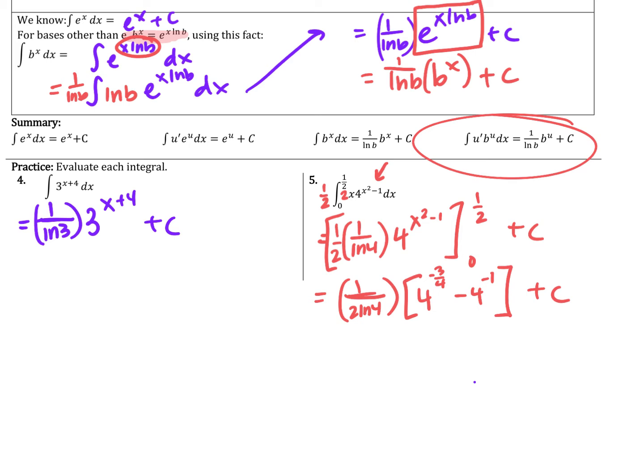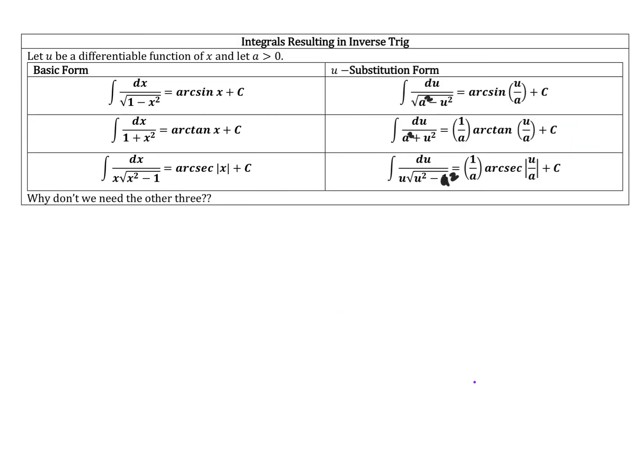So now we're going to talk about the last unique type of function that you might see or need to recognize how to work with when we're integrating, and that's inverse trig. When we were learning about derivatives, we learned how to find the derivative of inverse trig, and we learned that the derivative of arcsine is 1 over the square root of 1 minus x squared, and we actually derived that. What we're now going to do is work backwards and say if we can recognize that derivative as our integrand, then that must mean our original function was arcsine.